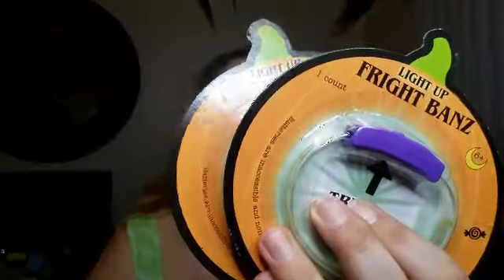Okay, my phone died but I want to finish up with a quick Target Dollar Spot haul. I picked up four of these light-up fright bands — they're over 16 hours of light for a dollar each, one for each kid including the cousins. They all light up differently. One says 'Trick or Treat,' the green one says something, and the purple one says 'Candy Is Dandy.' I thought it would be fun for them to wear on Halloween — four of those for a dollar each.